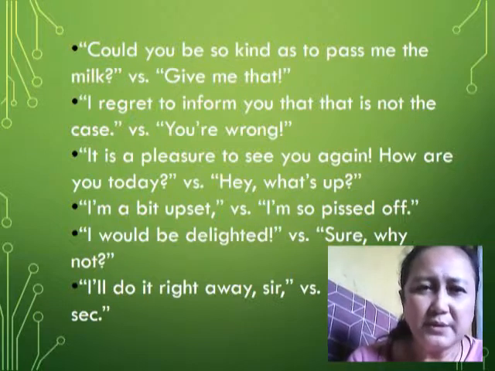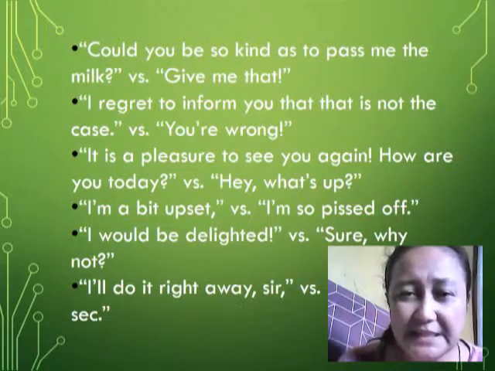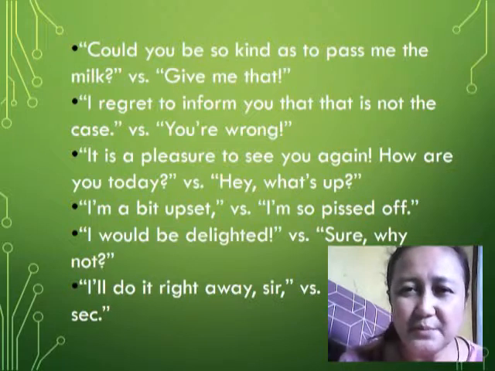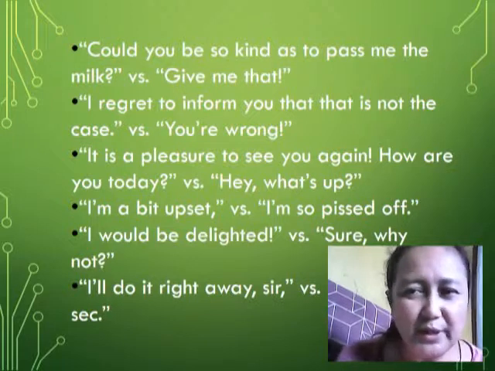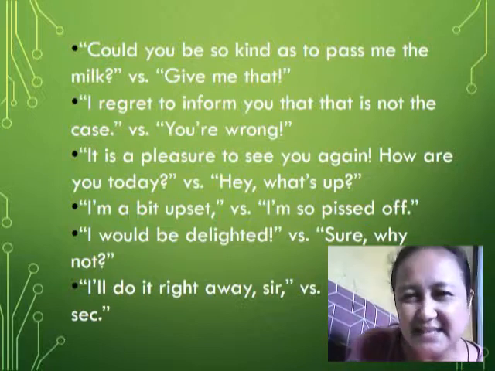diction, we also focus on the selection of words in a literary work. In speech it's different in a way, because we also consider the pronunciation, the stress, and the accent.